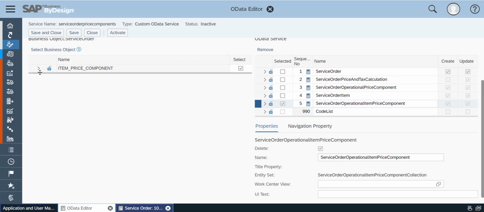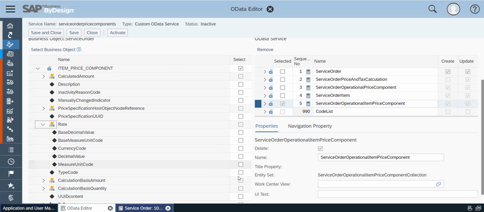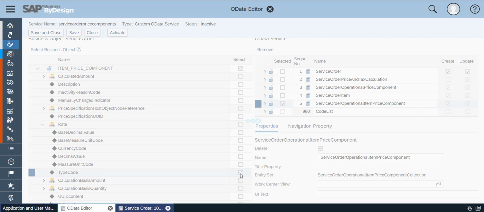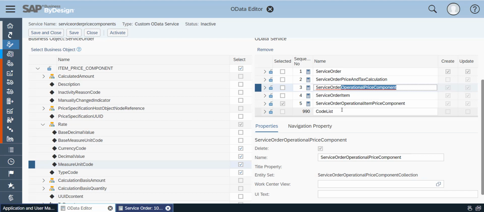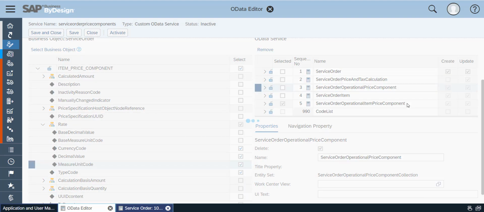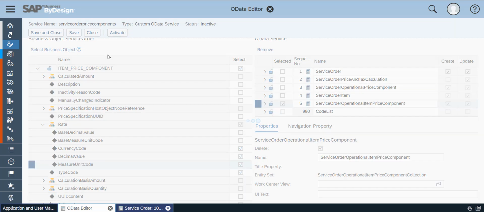Just like for the document, the user selects the type code to push different kinds of price components, the value of the price component, the currency if it has one, and for percentage based price components, the measure unit code. With this, we are ready to push the header level and item level price components, and save the OData service.